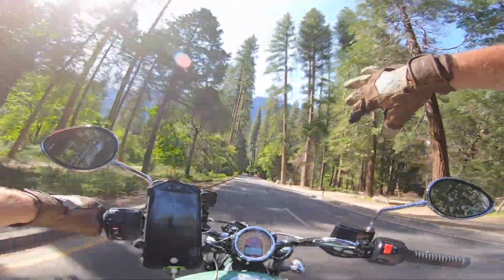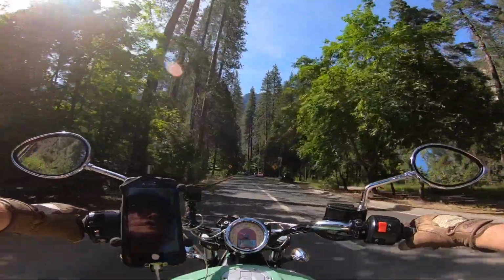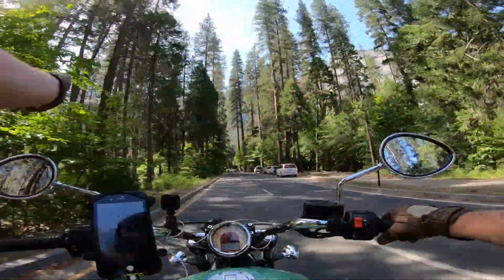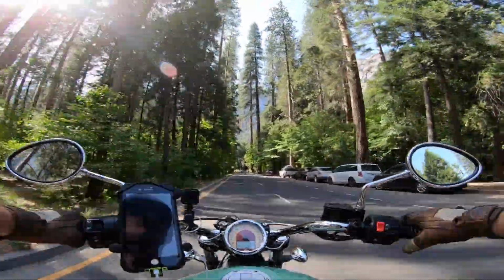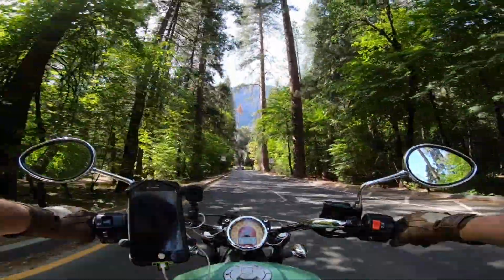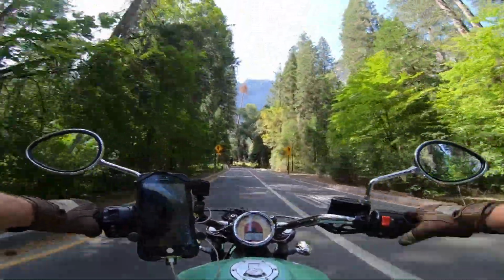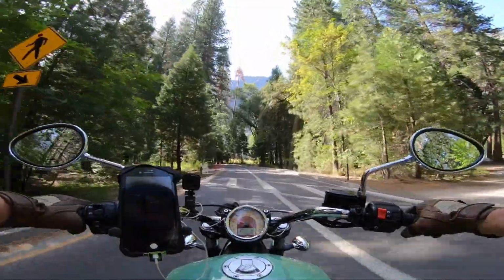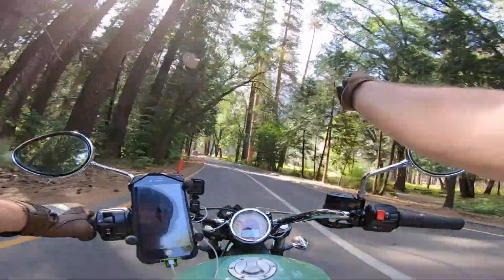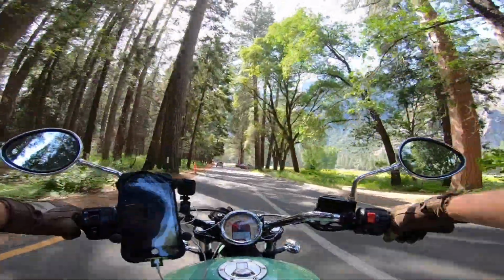But like I said, sometimes they shut that road down to the east where all the campgrounds are once it gets full. So we're going to swoop up here and then go back to the west and eventually bang a left on the south. I believe it's Highway 41 towards Mariposa. Stay tuned. Oh wait, there's probably going to be an epic view here once we get out of these bushes. Last night a bear ran right in front of me, right around here. Yeah, no view. Well, yeah, there's a view.